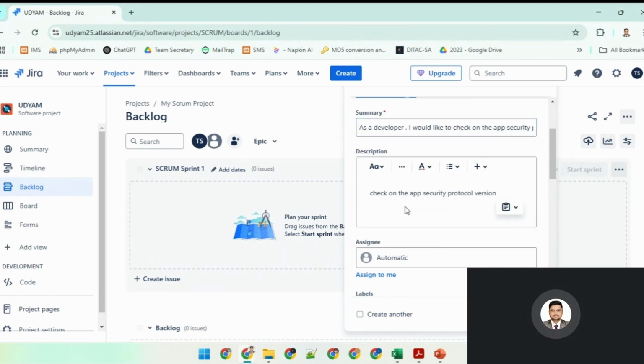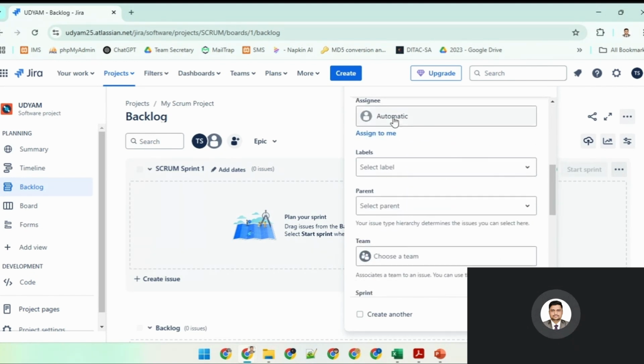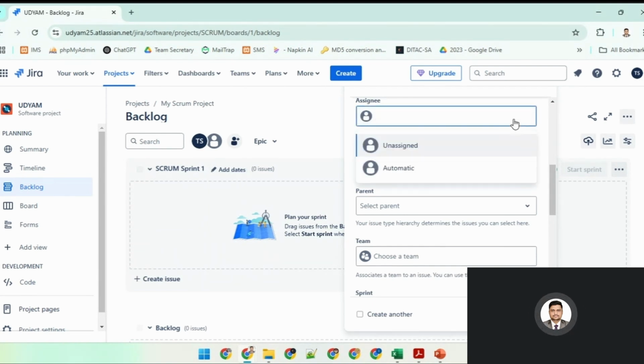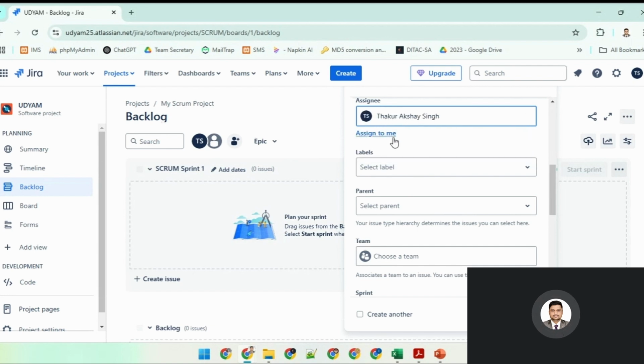I'll mention that same in the description. It should be automatically assigned to me, right? If I have a team, I can click here and I can just write their names. Let's say we have Akshita here. If I click Akshita, and if Akshita is added in the team, her name will pop up. I can assign it directly to Akshita. Likewise, I can assign it to Anusha, Srinija, Sahiti, Shireesh, Syed, anybody at all, right?